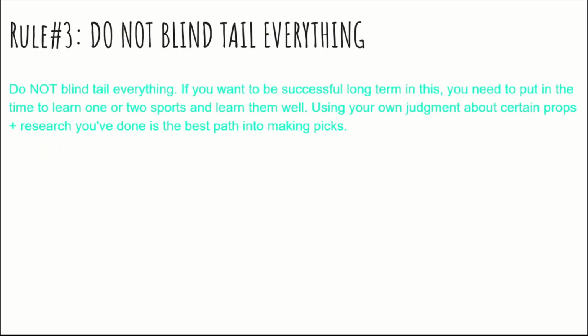All right, rule number three, do not blind tail everything. I cannot stress this enough how much this happens. People just blind tail picks and get upset when they don't hit. If you're going to invest a lot of money into PrizePicks or into gambling, whatever you're doing, learn two sports and learn them well. It's important that you have your own understanding of what you're betting your own money on. It almost makes too much sense to understand what you're betting on, you know? Because then you can gauge the odds and whether or not you think it'll work in your opinion as well. So combine your research with other people's research, and that's how you get the best results in this.